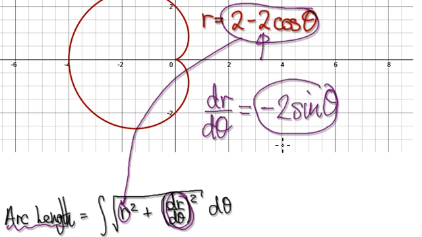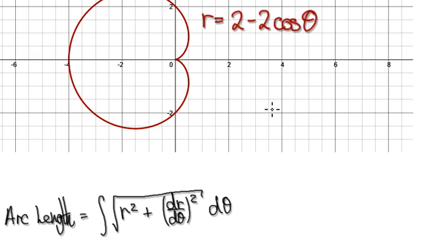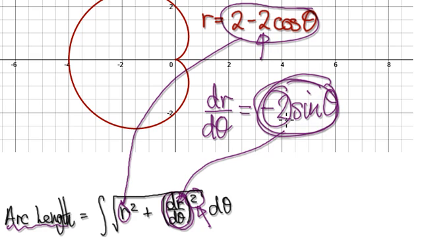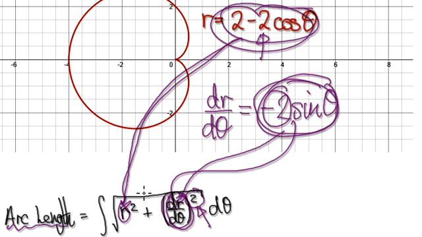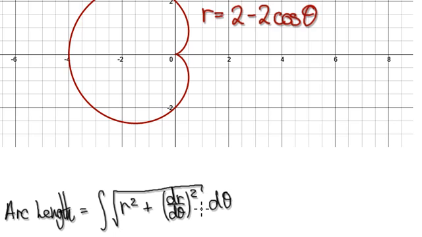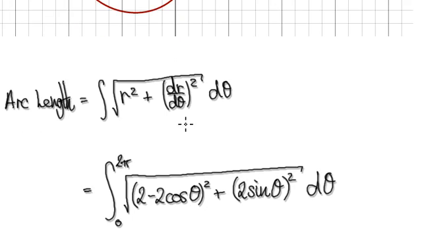So now we can put this into here. So when you come to square it, the minus goes away. So anyway, put dr by d theta into here, square it, and then put this into here, square it. Well, put this into here, put this into here, it will then become this. It will then become this. Okay, so you've got a minus here, but then when you come to square it, the minus disappears.